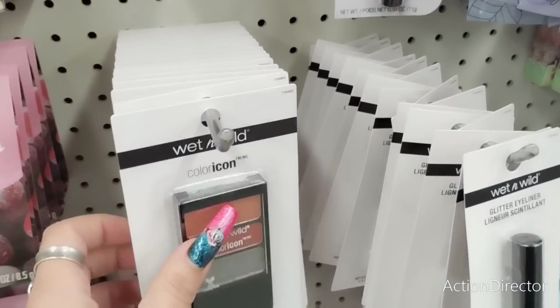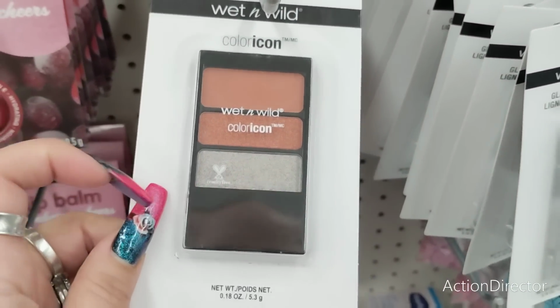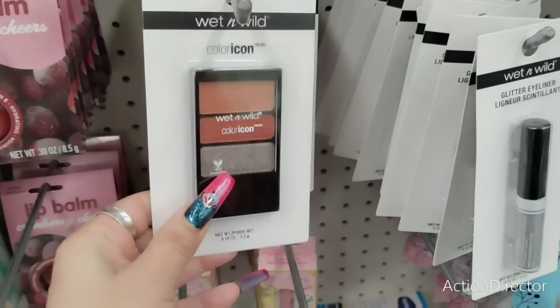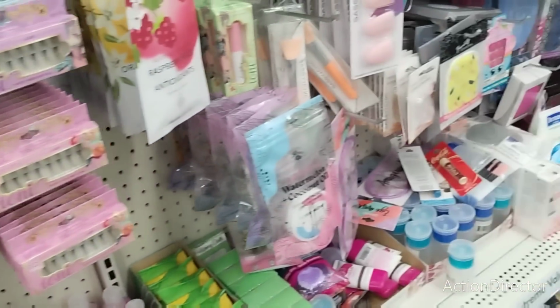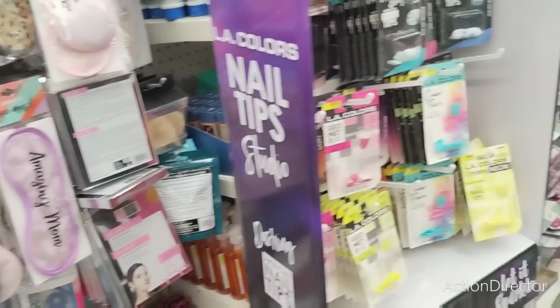They also have Color Icon, and I love the silver. Or, it's kind of like a metallic. Those are the two. And they also had the Nude, which was pretty cool. Here's the Silver Glittery Eyeliner. A lot of this is really good for Halloween, or if you're super extra like I am.